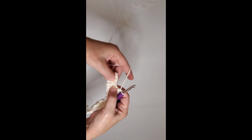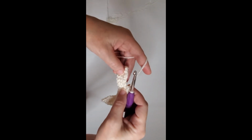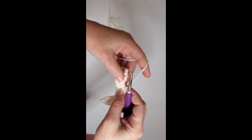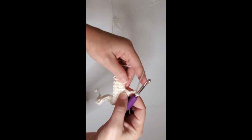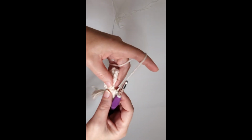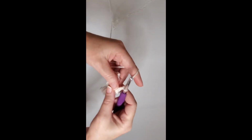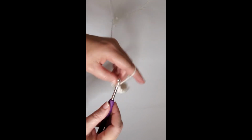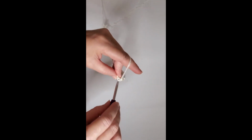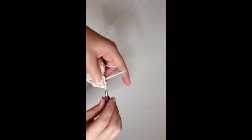Alright, do you see where those slip stitches are right there? Right here and right here. So we got 1, 2. We're going to skip 1, 2. Nope, let's do one more single crochet. Now, 1, 2. And then single crochet. And single crochet. Chain 1 and turn. Now for the rest of this square, we're just going to single crochet all around.